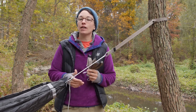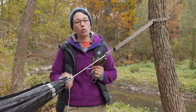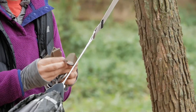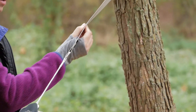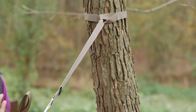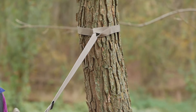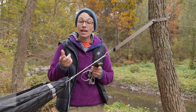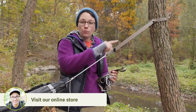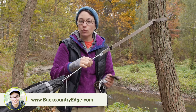The materials they are using are very important because they support a lot of weight while being very lightweight. Up here you do have a webbing piece. This is actually a little bit wider so that it doesn't damage the bark of the trees that you are attaching it to. All you have to do is take this part, sling it around the tree, and then route the rest of the suspension kit through there.